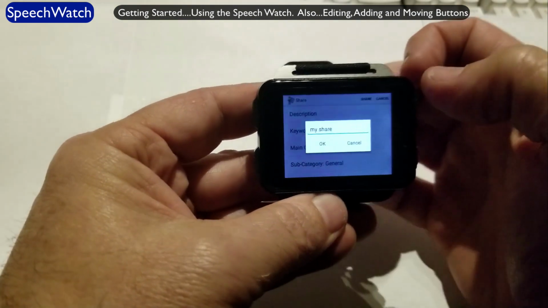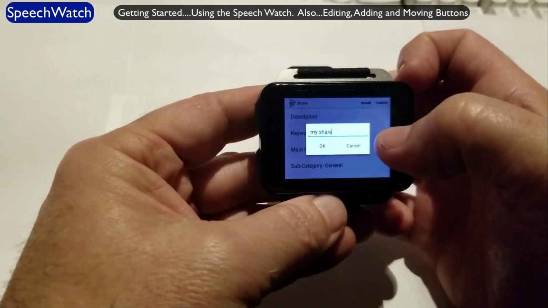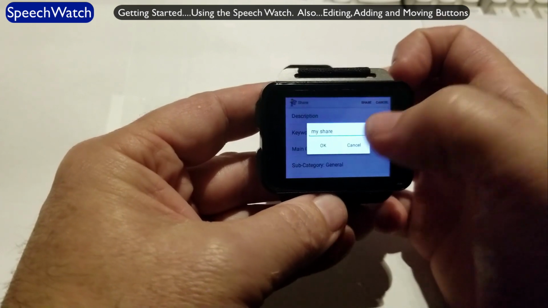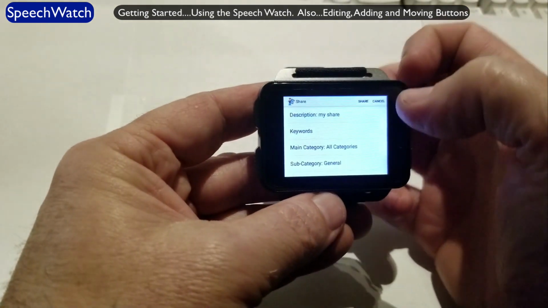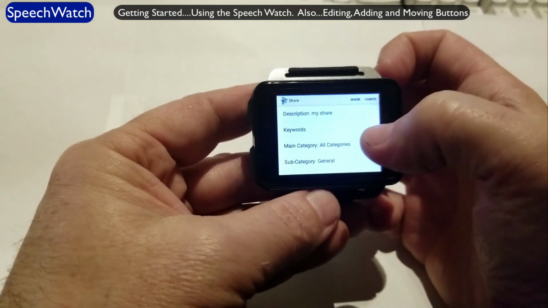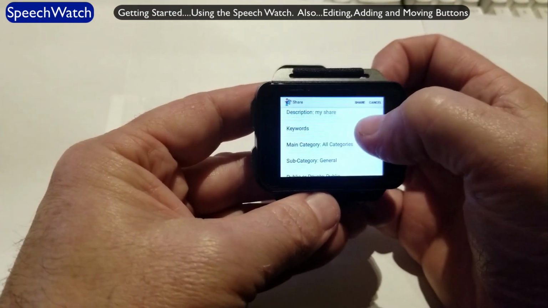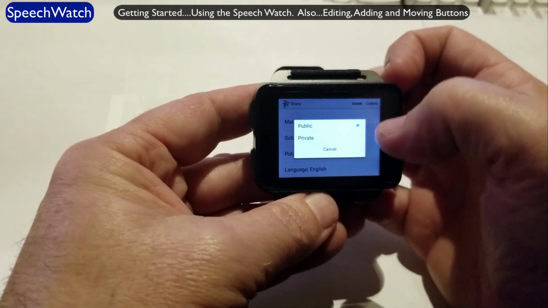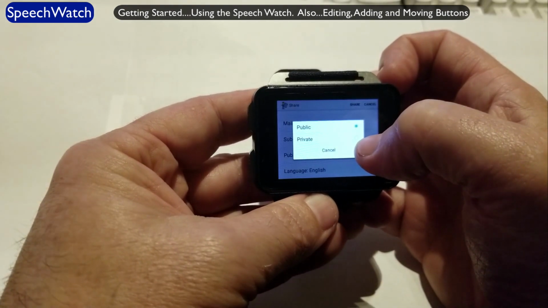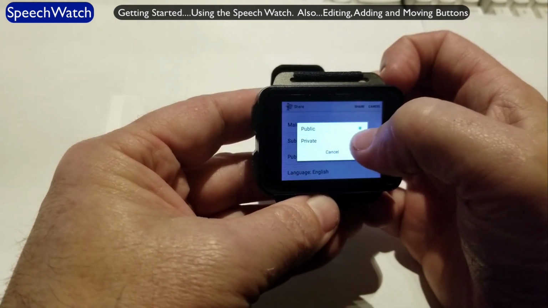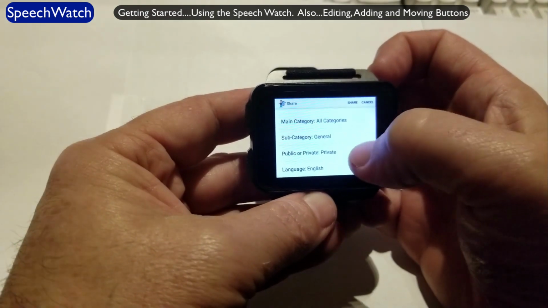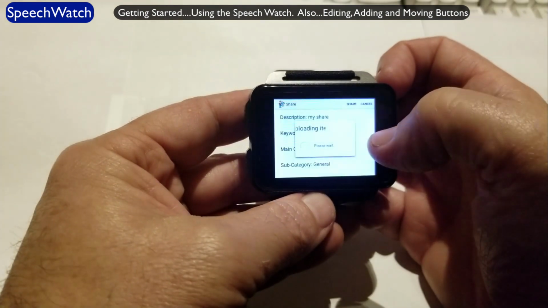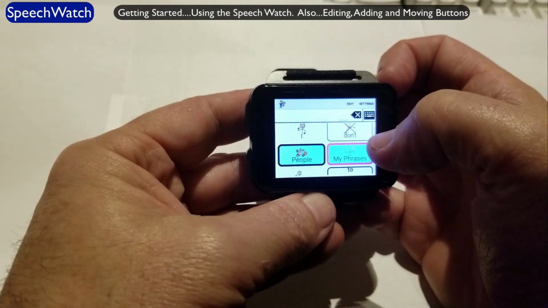This is quite seriously one of the most powerful features of Talk Tablet, because you're not standalone. You have access to our cloud server. You can upload and download files from other people that have made them available. And I'm doing this right now. I'm going to share that button onto the cloud server. If you look down here, I can choose to make it public or private. So if I want nobody to see it, only for myself or people I give my username and password, I can make it private. And then when I'm finished, I simply hit Share. It's uploading it. It's finished.